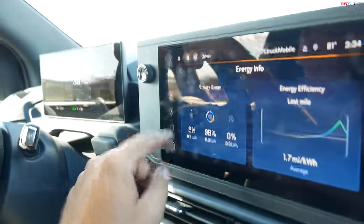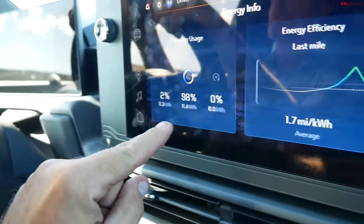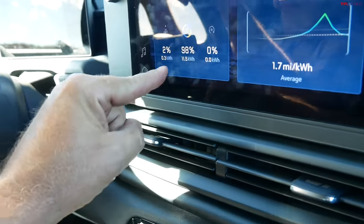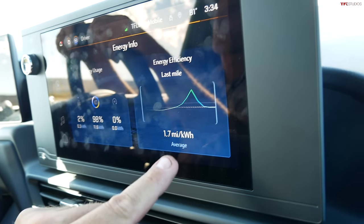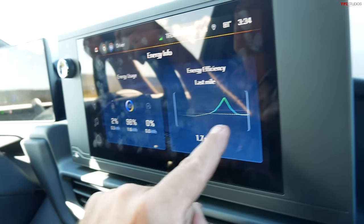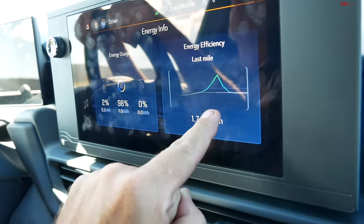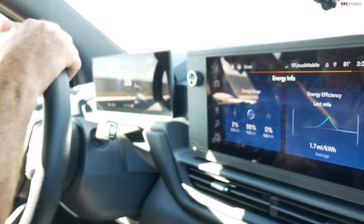It said our air conditioner used about 0.3 kilowatt hours, so almost nothing. Our energy used for propulsion was about 11.5 kilowatt hours. And see, when you were braking, slowing down, it actually gained energy. It shows you in a graph. Cool. Right here. So we're doing pretty well, actually.